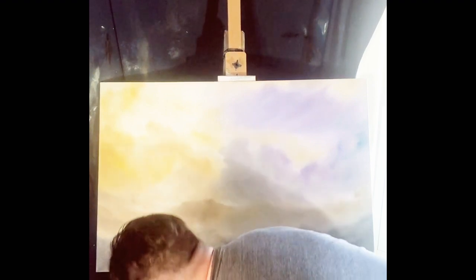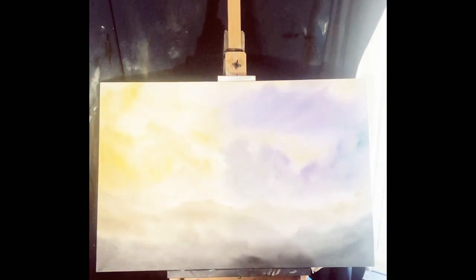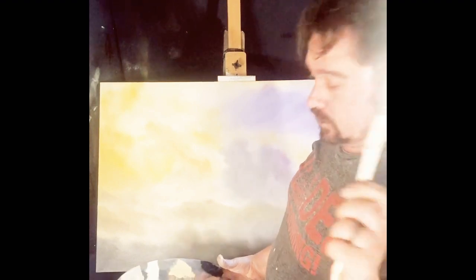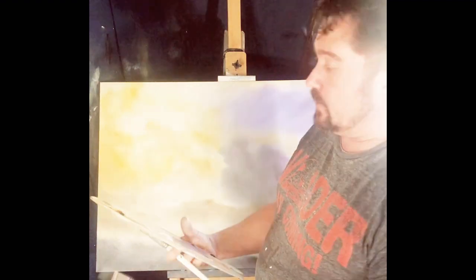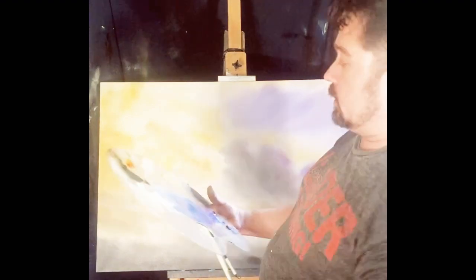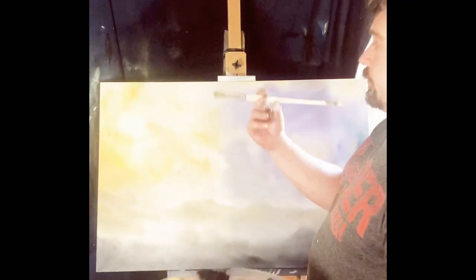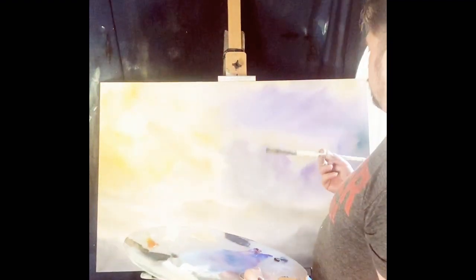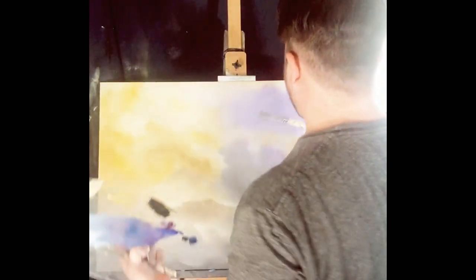Now, you can do the clouds in various ways. Some people are going to argue that a filbert brush like this, a larger filbert, is really good, moving down to smaller ones with a round edge filbert brush. Fan brushes you can use, certainly, or just the 2-inch. You can also use the 1-inch brush, okay? You can use the 2-inch to lay in highlights. For right now, I'm going to use this larger filbert. This is more of a flat head instead of a rounded one.